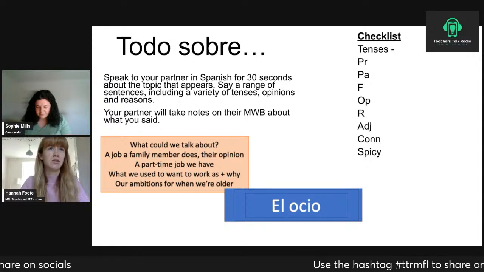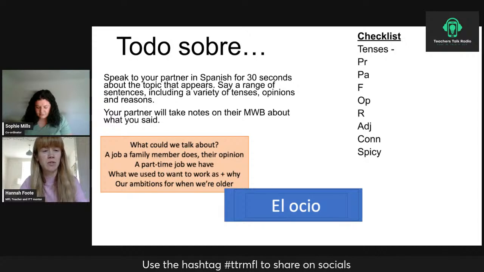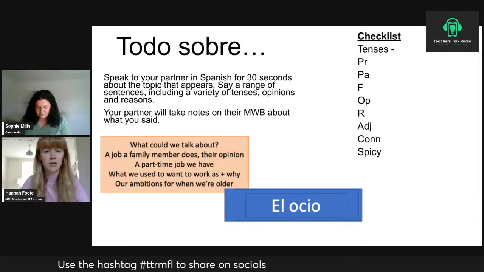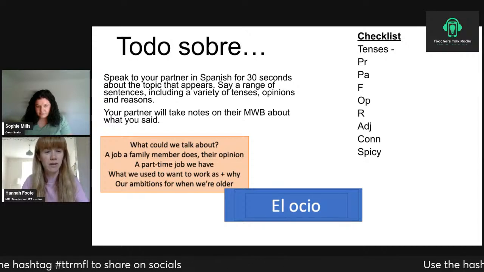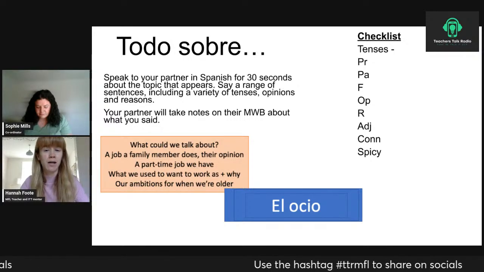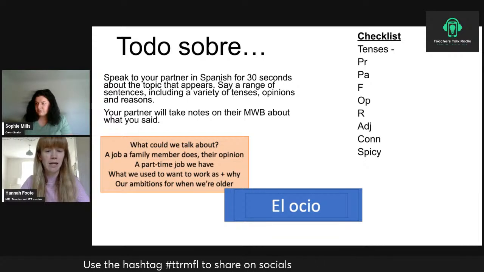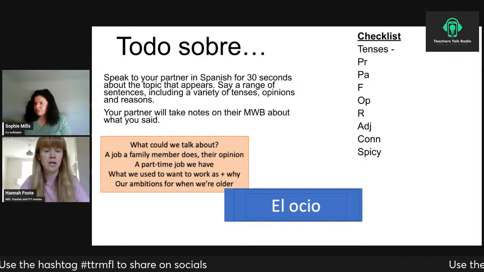We can also say something we don't like to do and why we don't like to do it. And I guess this pulls in from Vincent's presentation this morning, if you were listening as well. We're trying to think of ways in which we can extend and further develop our answers. So this I use almost every year 11 lesson at the beginning. It just takes 5 minutes to do.